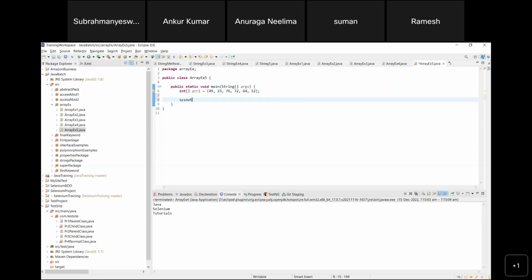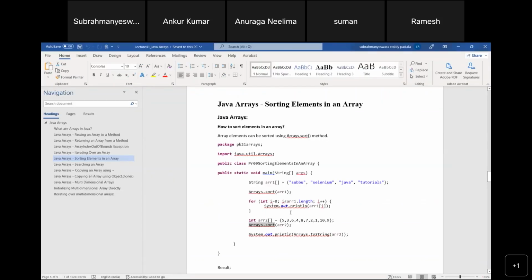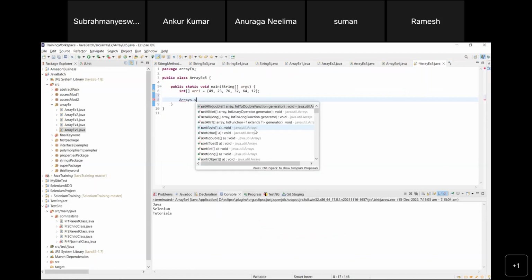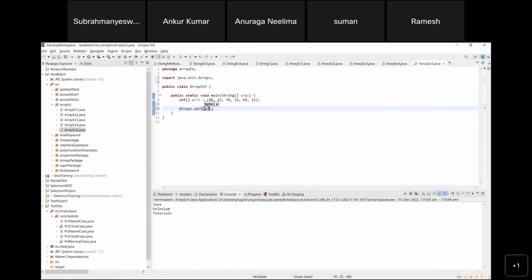We can use something called Arrays.sort. First we have to sort this one, so I can directly use the Arrays.sort method, sort of arr1.